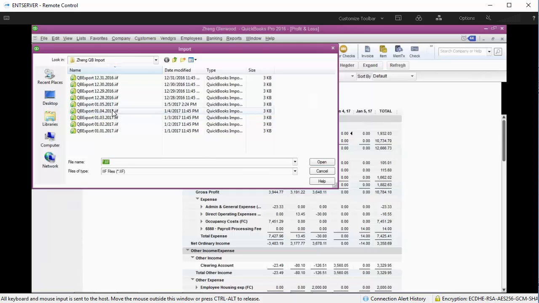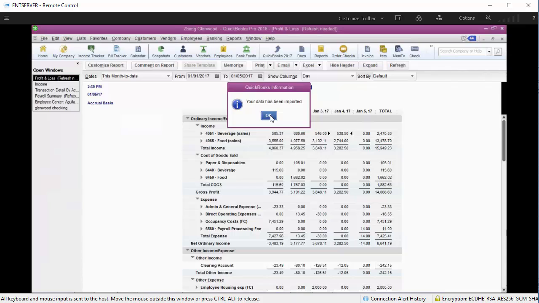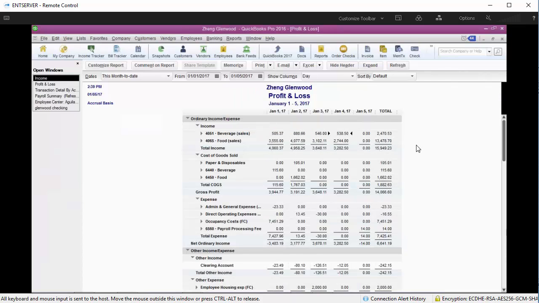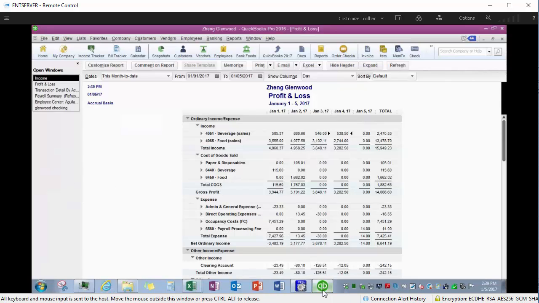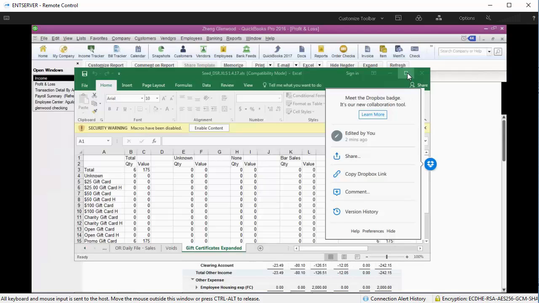Now I'm going to go ahead and use last night because they're going to be the same today and tomorrow. It doesn't really matter. This is actually still the 4th, even though it says the 5th, like we talked about. So I'm just going to double click on that, hit OK. Sometimes it won't show up here right away; you just got to hit refresh. In this case, it did, and you can see here that you have income now. That means journal entries are in, and your clearing account has been reduced to negative 1205, which is our cash over short. If we go and look at our DSR from last night, those should line up pretty darn close.